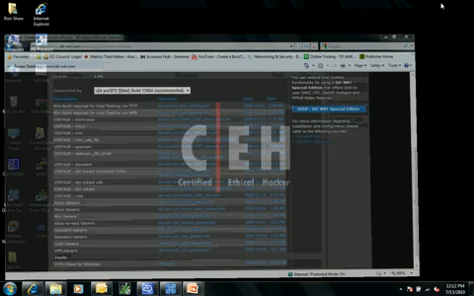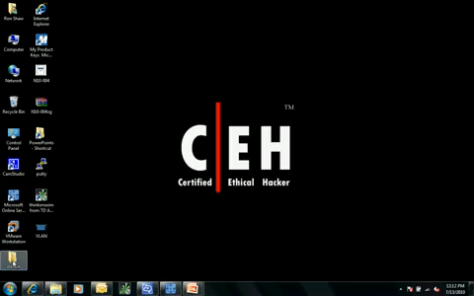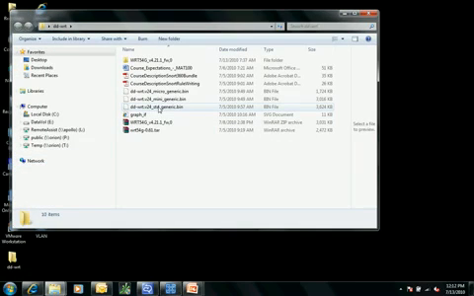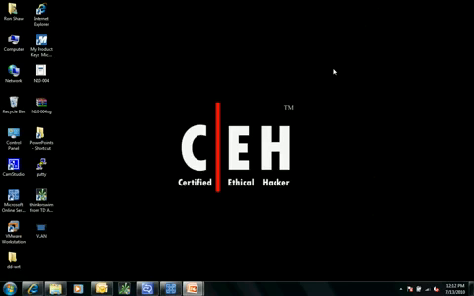Once we get everything downloaded, I'll go back and verify in my folder that I have them loaded. As you can see, I've got my generic and I've got my mini generic one right here that I'm going to use to do the initial flash. The next thing is to configure your Linksys router. You'll need to reset it to the default settings, or you can log in if you've already configured it.